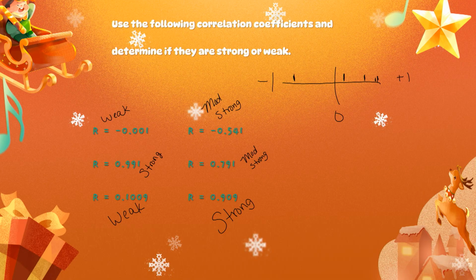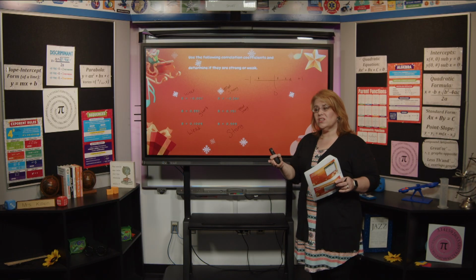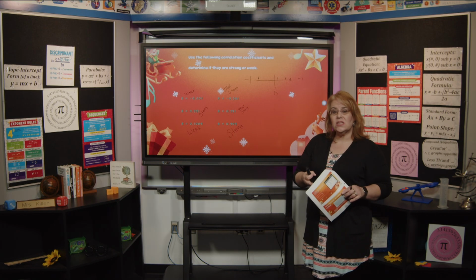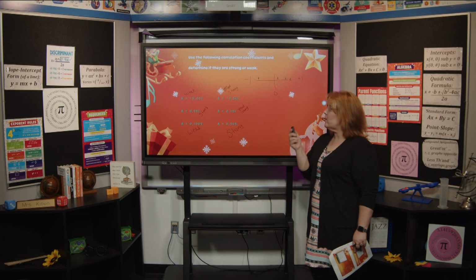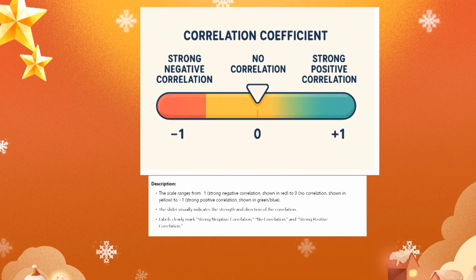So this is how we are looking at those correlation coefficients, depending on if we have a strong correlation, meaning a close association, or if we really don't have any association whatsoever when it comes to our two variables. So here is a very good representation of this correlation coefficient. We have a strong negative correlation. The closer you get to the negative 1, you have a strong positive correlation. The closer you get to a positive 1. Then you have this medium, or that moderate that we talked about, and then you have the very weak correlation.